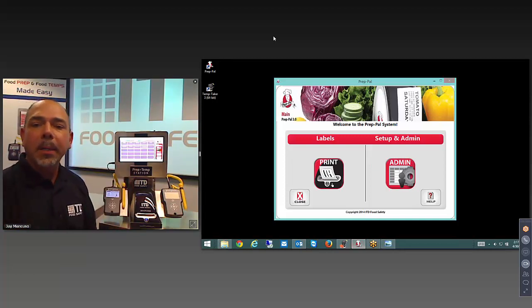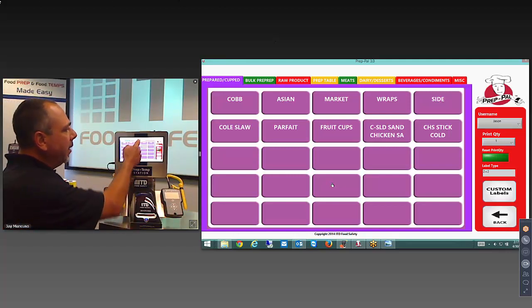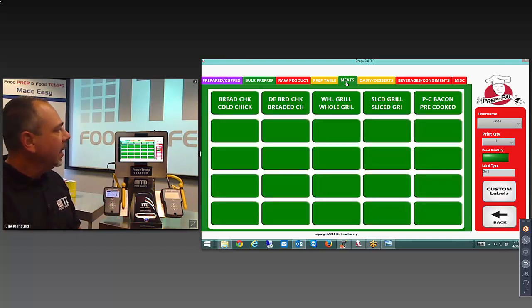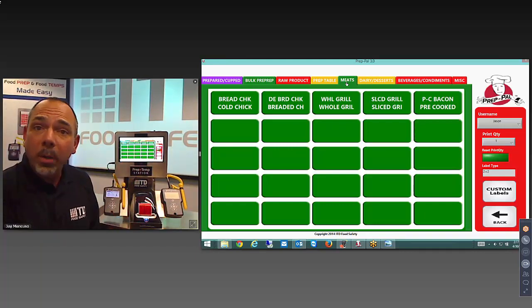It's going to open up a nice color-coded screen. The great thing about all of the software for both pieces of this is it is fully customized with all of your items already in it, preset, ready to go out of the box. So as I bring this up, if I'm the end user in the store and I needed a label for meat, I just touch the tab that says meat, and on this one I'm just going to touch bacon. Prints out a label in about 1 second.